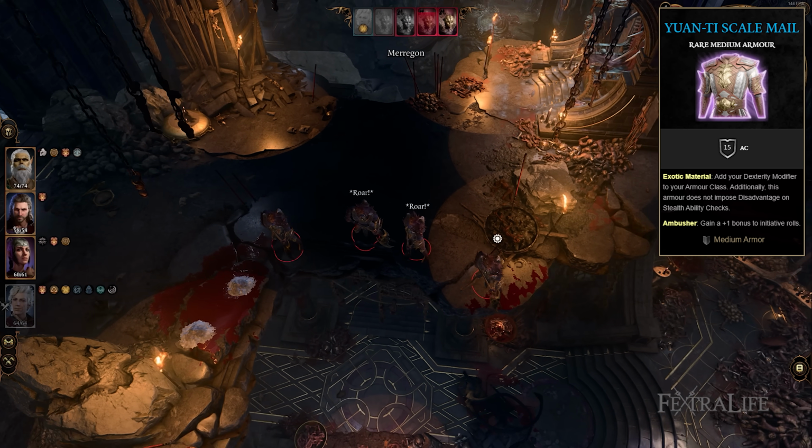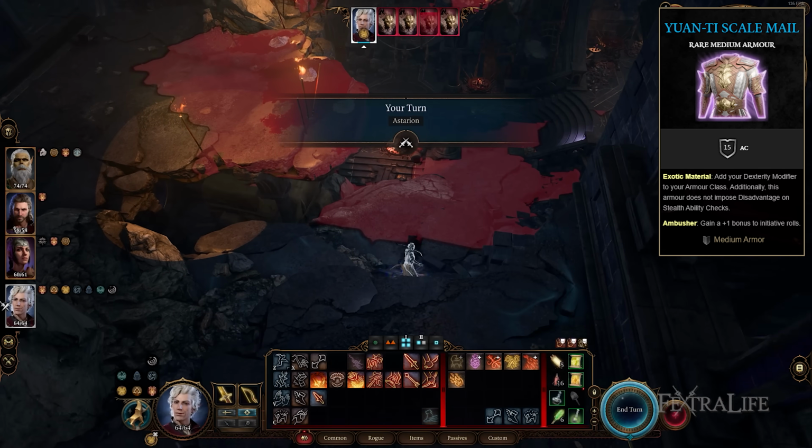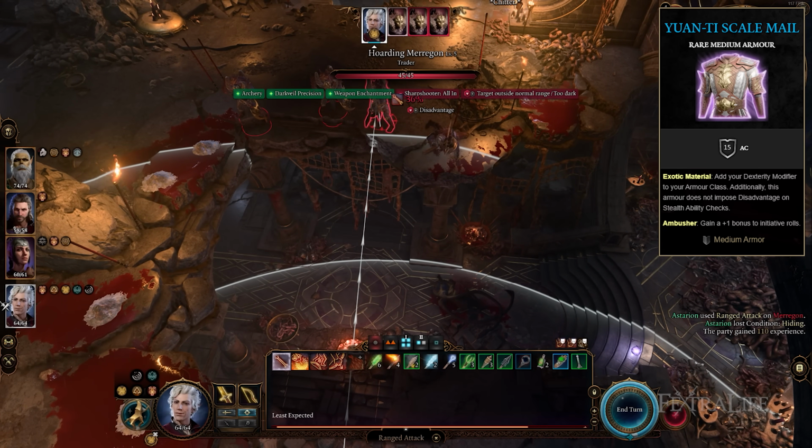Yawn T's Scale Mail also allows him to apply all of his dexterity modifier to his armor class despite it being medium armor, and doesn't apply disadvantage on stealth checks like a lot of medium armor do. It also gives plus 1 initiative, which helps him act sooner in combat.